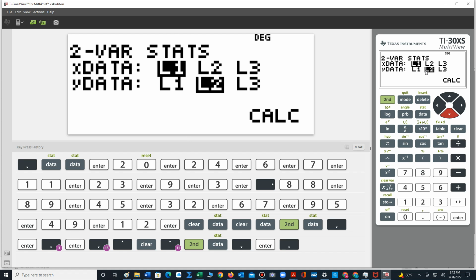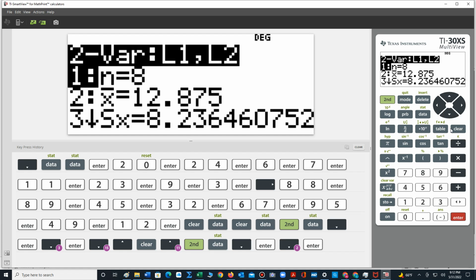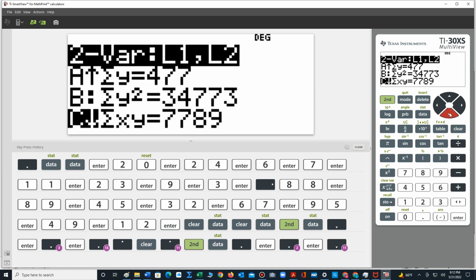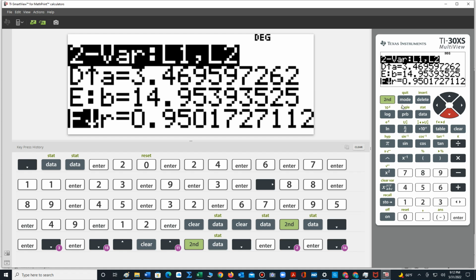Make sure L1 is selected, L2 is selected. Click on Calculate. Use the down arrow to go down to R, and we could see that this is the same value that we computed using Excel, 0.950.